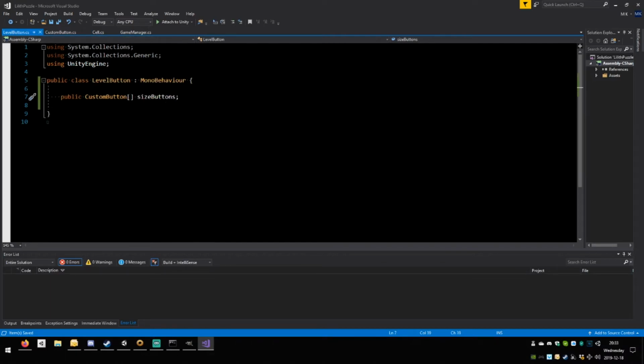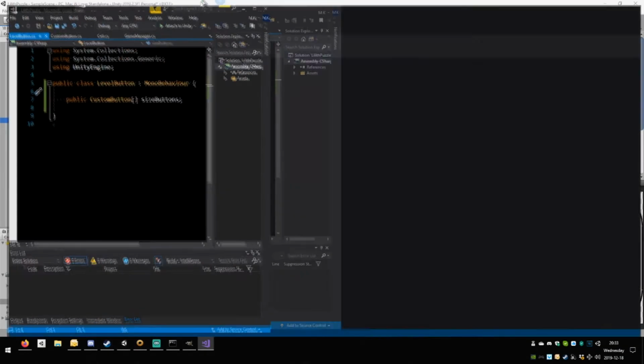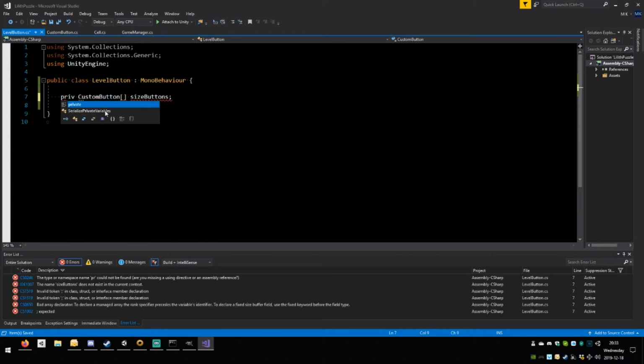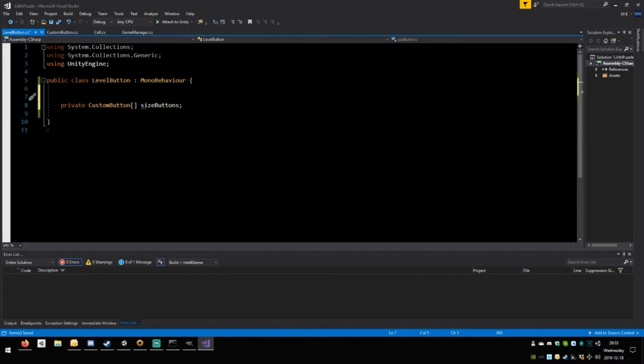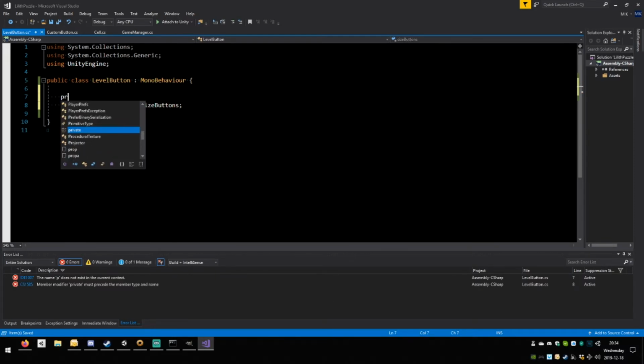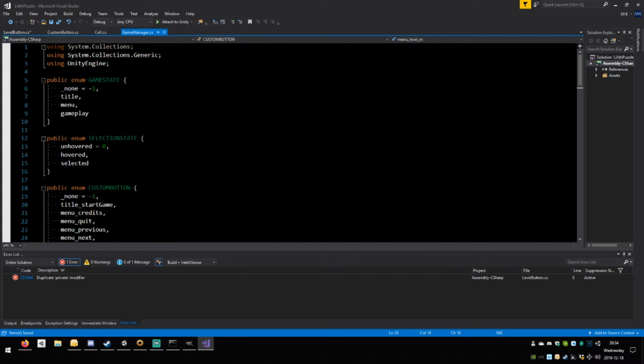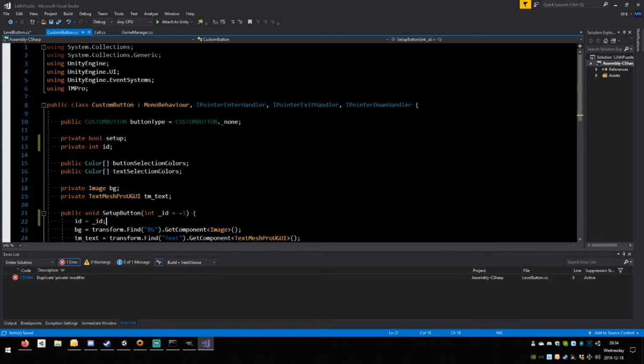Now we have the buttons. We also need an image. Let's change this to private, and let's also create a private. This is going to complain because it's missing some libraries, so we need this one.